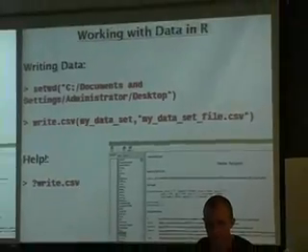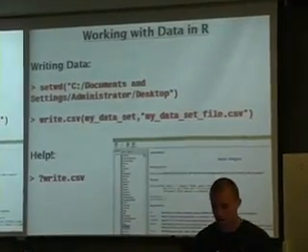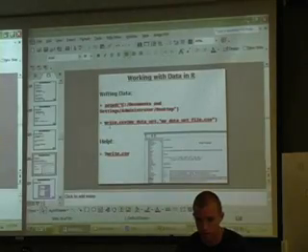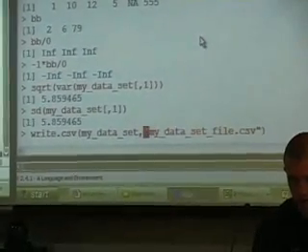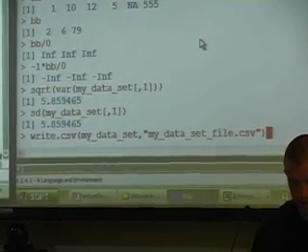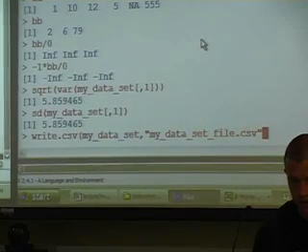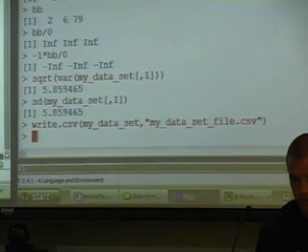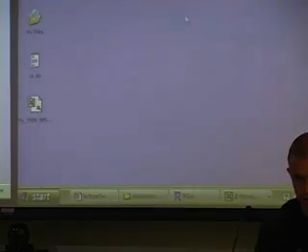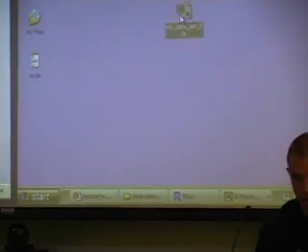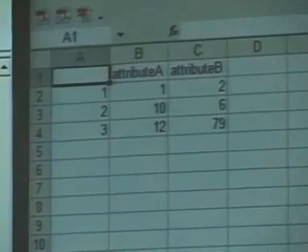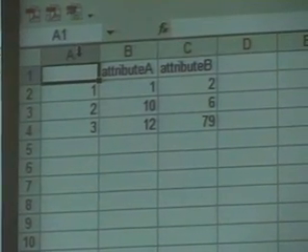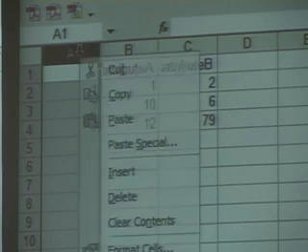Writing data. I showed you how to read that in. How do you write data? write.csv will do the trick. I give it a couple of arguments here. The first is the data set, and the second is the name of the output file. So I'm going to save whatever's in my data set to this file called mydataset.csv, and it's going to go on my desktop because that's where I set my working directory. If I look here on my desktop, it wrote out this file, and there it is. That's my data set that I created in R. Now, it did create an extra column for the row names. If you want to get rid of a column in Excel, click once on the left to highlight it, click once on the right and say delete, and it's gone.